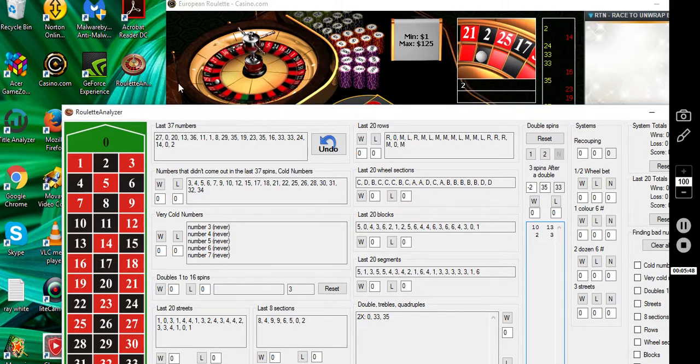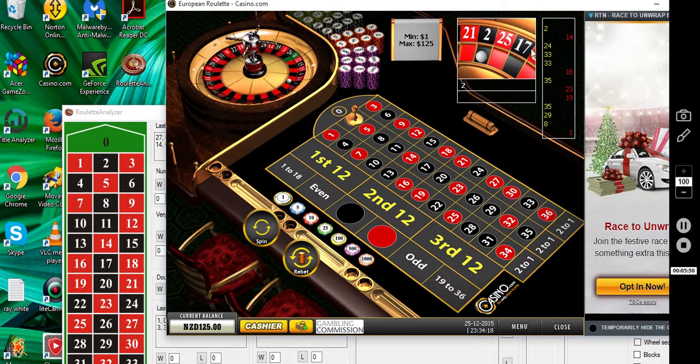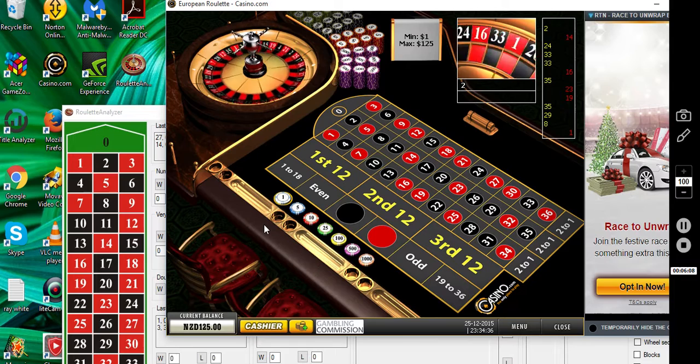Now I will not be betting on this next time because that's all you do. You only bet on these 3 spins. That's it. You stop now and you recoup your 3 chips back by using one of the recouping systems, which you can have a look on the blog. Otherwise you just wait for your next double. So I'm going to spin again and get us our next double.